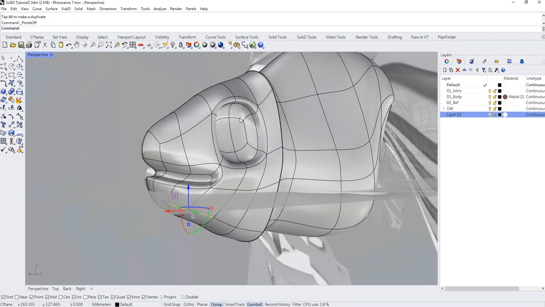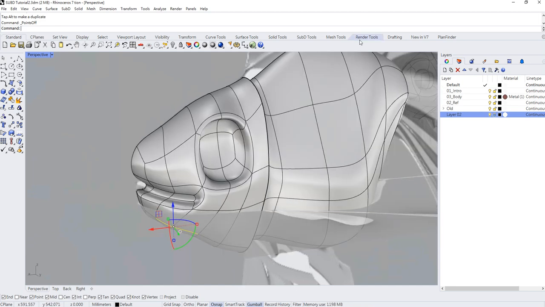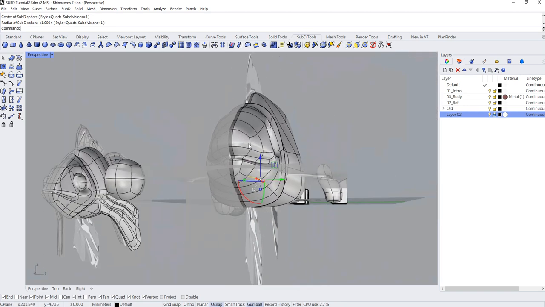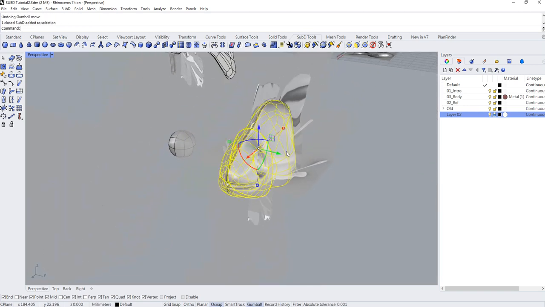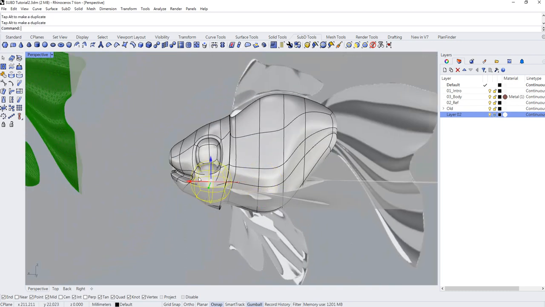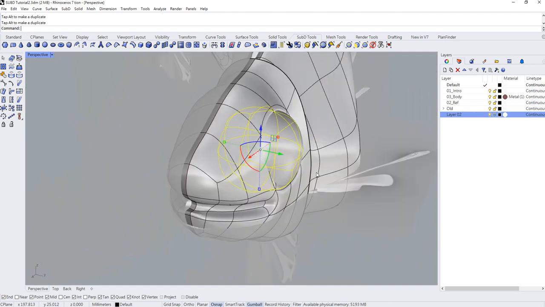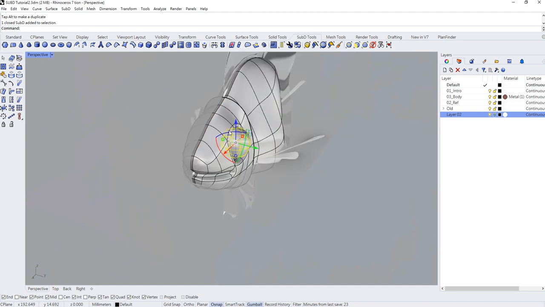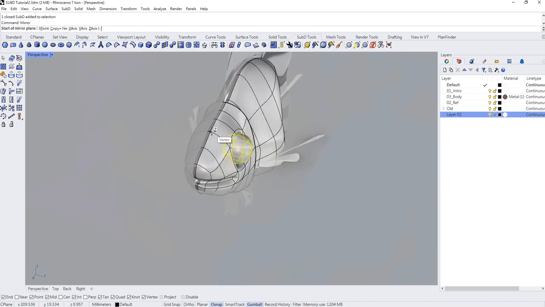Let's turn off the vertex. You can press F11 or just use your right mouse button to click and you can turn off the vertex. So how about the fish eye? Very easy. Let's just go to subdivision tools and create a sphere. Hold on your shift key and you can draw a sphere. Right here, this is the sphere. If you think it's too huge, we can scale it down later. Anyway, let's put the fish eye in the right position and scale this one down. So now we have the fish eye, and just mirror this one to the other side.